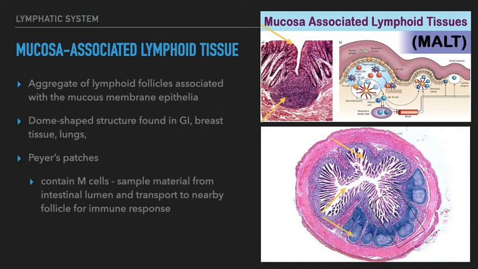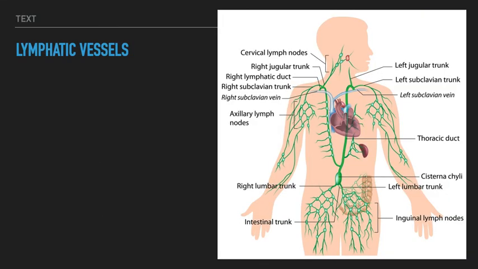You can also make out these germinal centers here, and these are easiest to see in the cross section at the bottom of the image. So the germinal centers are shown there, and again, just like the other ones, this is going to be the site of actively dividing immune cells.